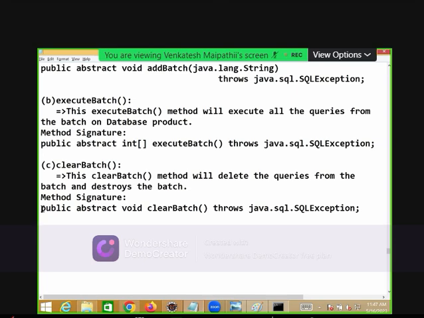JDBC statements, how many are there? Three types. What are they now? Statement, prepared statement, callable statement. I have not brought callable up to now. I am only holding back callable, the reason being PL/SQL. Generally, students will be weaker in PL/SQL, yes or no? Because I want to handle it a bit carefully, I kept that concept last. And one more concept is stream. Generally, students will be weaker in IO streams and files, which means multimedia data.